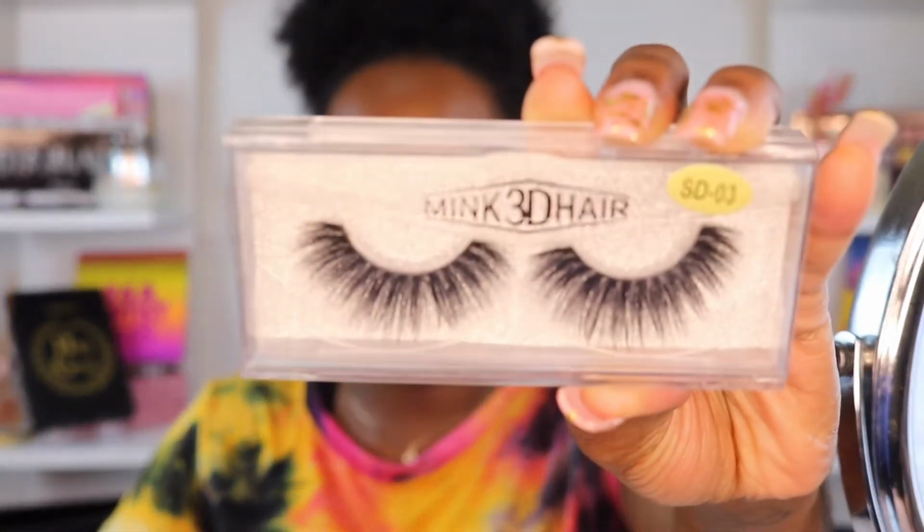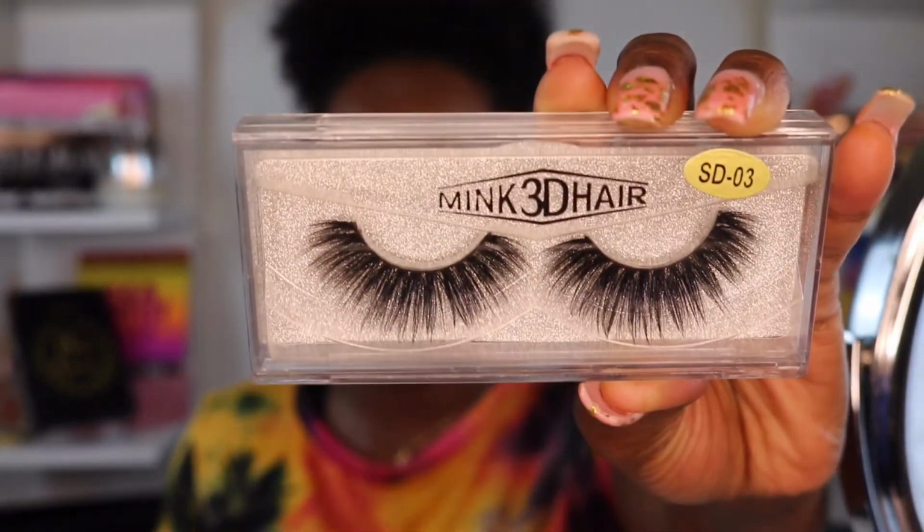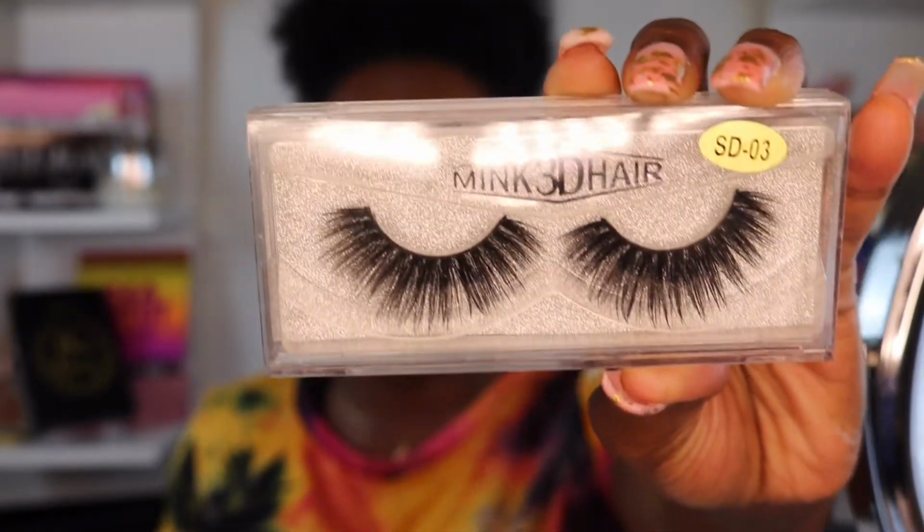So these are Mink 3D hair lashes in style number 3. They're giving what they need to. So I'm pretty much gonna get these lashes cut to my eye shape and also get my lash glue on them, because y'all know lash glue takes forever and a day to dry. So I'm gonna prep these and then we'll go in and finish the rest of our makeup look.